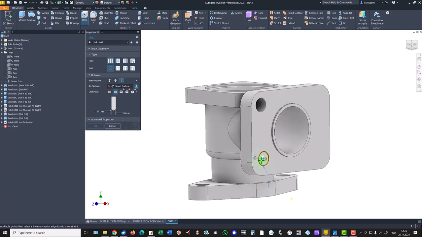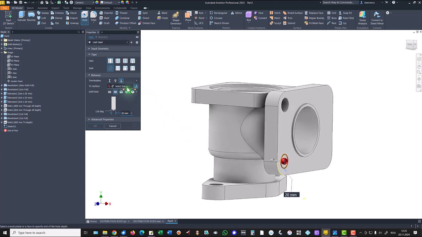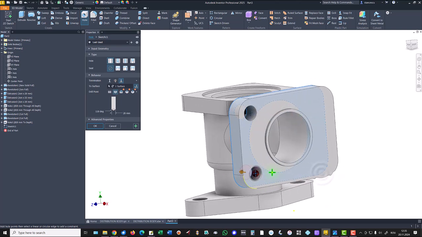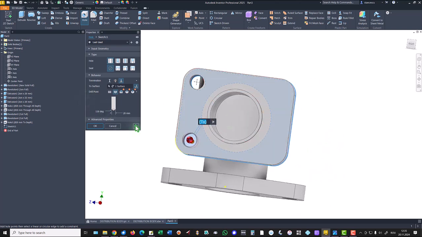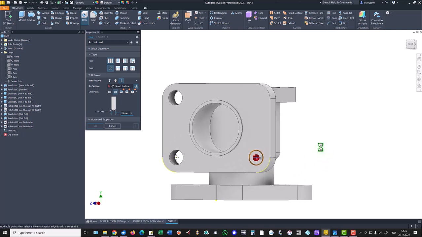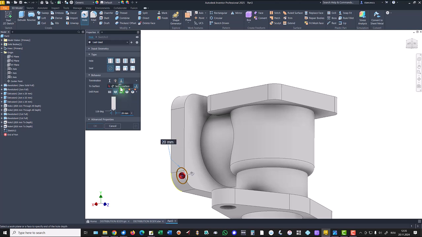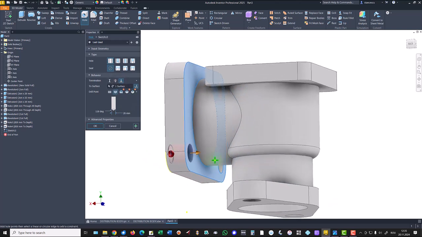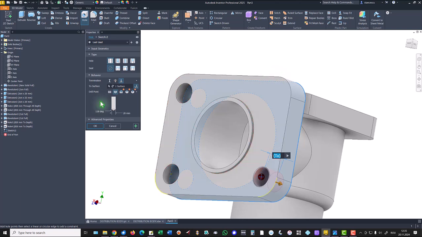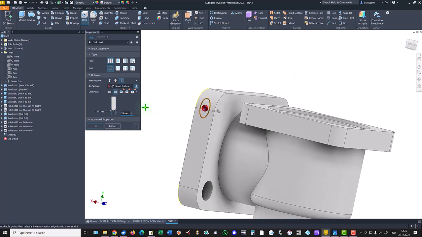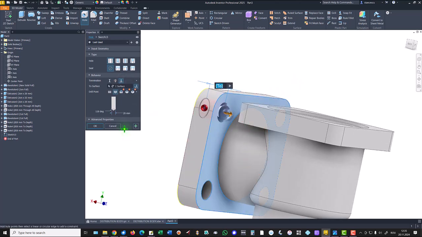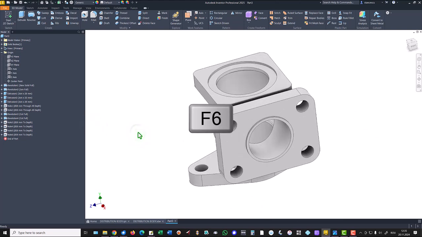Plus face, select the surface, this, plus face, center, select the face, and this one, plus this face, this center, this end. Okay.